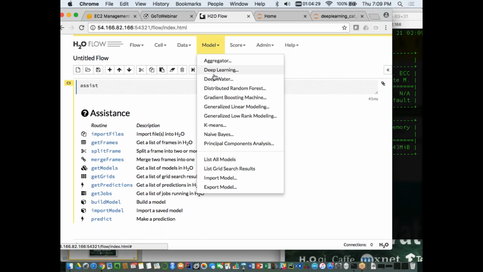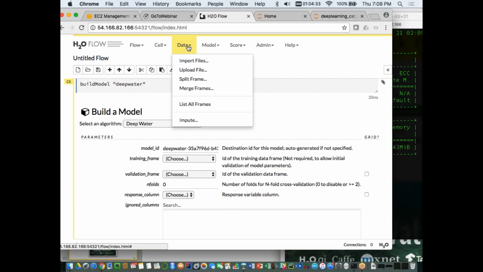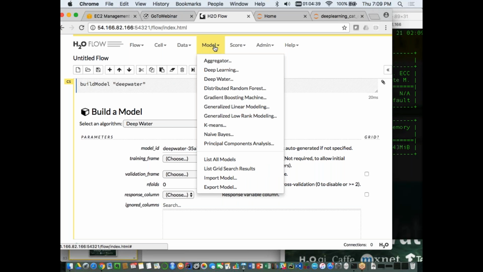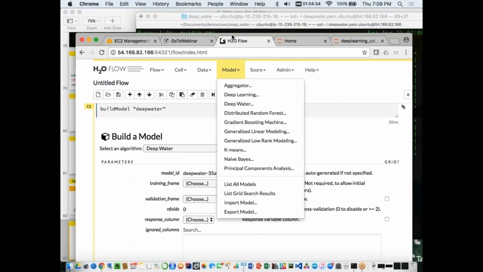I'm going to pull up Deepwater. The way you access this is you import data. You can read it in from HDFS, S3, whatever you want. Once you've done that, you go under the model screen, and this is where you have access to the different algorithms that we have.